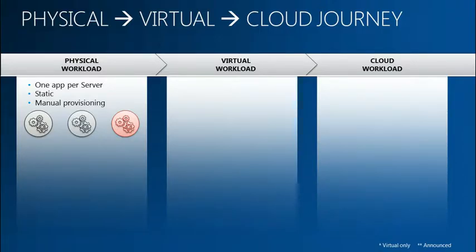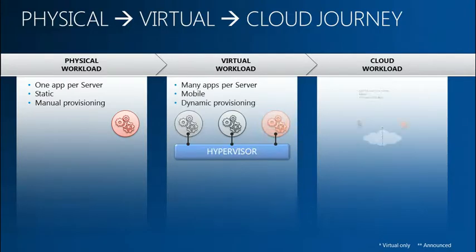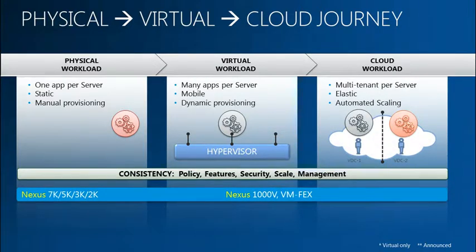Like I mentioned earlier, we have quite a number of customers. We have been selling data center gear for quite some time. Ever since data centers existed, we've been selling data center Ethernet switches. So a lot of our customers right now are moving from physical to virtual for obvious reasons. The financial benefits associated with virtualization, the mobility, where you can move virtual machines from one server to another server, and of course, you can have better server utilization because of virtualization. So quite a number of customers are moving to virtualization. And of course, cloud brings many more advantages in addition to server virtualization.